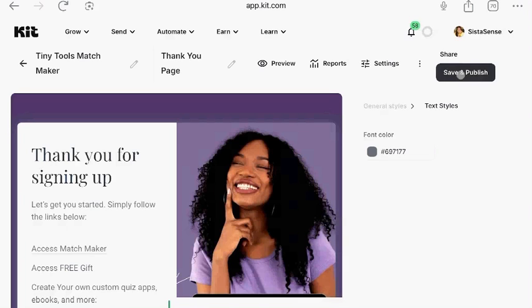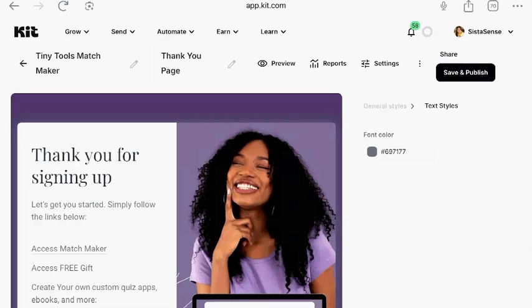Now, I could go deeper. I can show you how to send them a welcome email. I can show you how to automate, send them a series of emails. I'm not doing that with this training, okay? I do have another training. If you want to see that as a follow-up to this, let me know, and I'll put it with the replays. But in the interest of time, I'm going to stop here with this one.